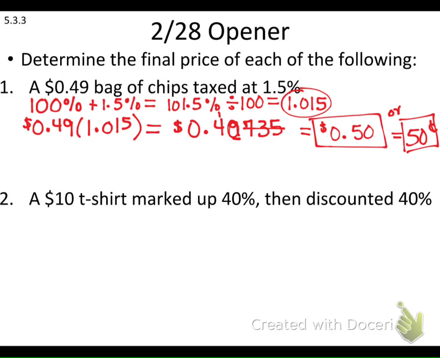Now, I go to Maurice's over my lunch hour to get a new shirt for this weekend. There's a shirt in there that's $10, but they marked it up 40%, hoping to make some more money off of it. They decided once they marked it up 40% that they weren't making any money off of it, so then they discounted it 40%. So does that mean those two numbers will just cancel each other out and it's going to end up being $10? No. So what does that mean I'm going to have to do?